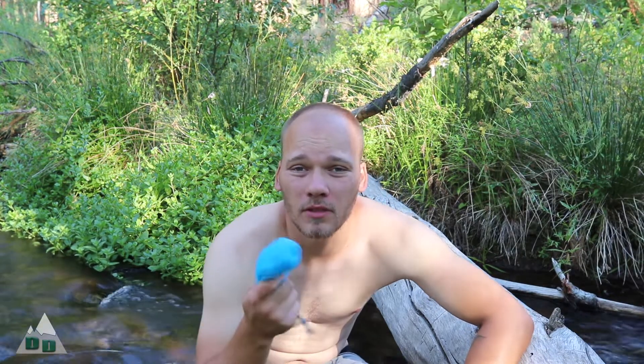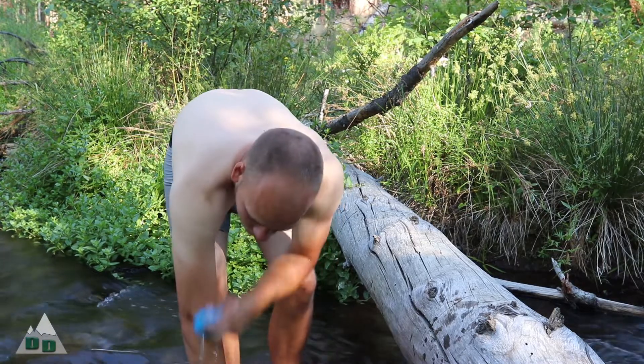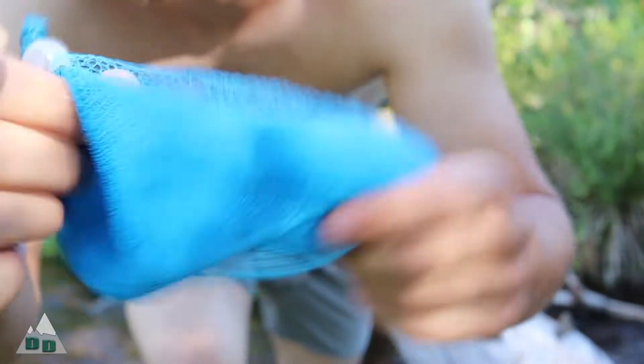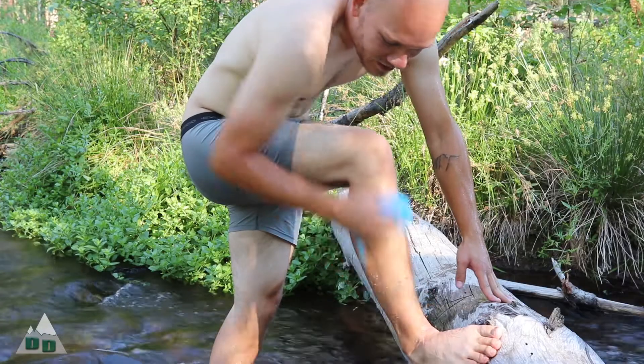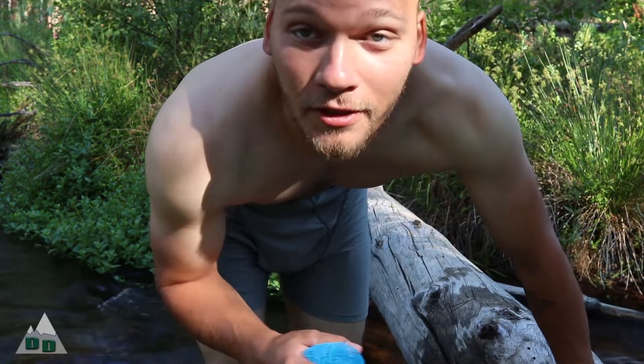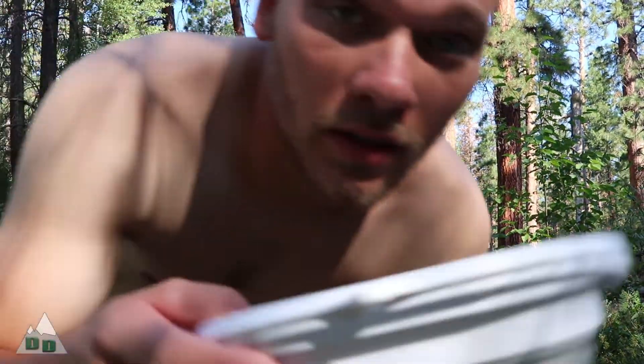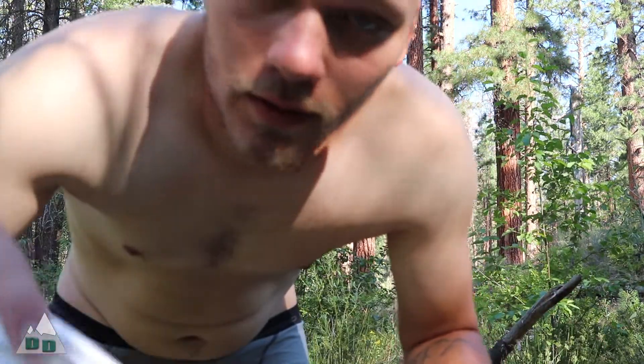Luckily this creek is fairly shallow so the water isn't freezing cold. This is basically all I'm going to be doing in the creek. This is a shower scrubber — you'd normally put a bar of soap in it, but there's no soap in here — no soap goes in the creek whatsoever. This scrubber is all I'm going to use. Camera battery died and I just had to sprint back to the car in my underwear — so if you're doing videos, bring extra batteries. We're basically just going to be repeating the process we did with the laundry using soap in the blue bucket, scooping clean creek water with the gray bucket.